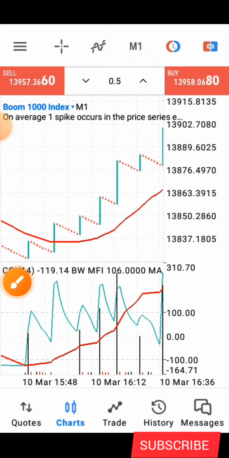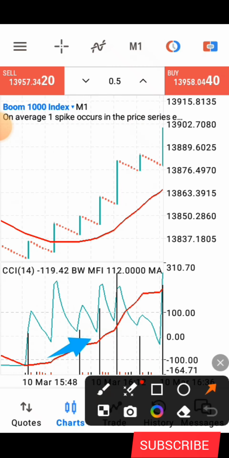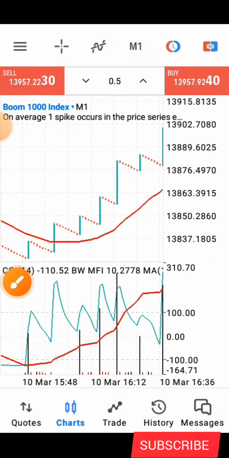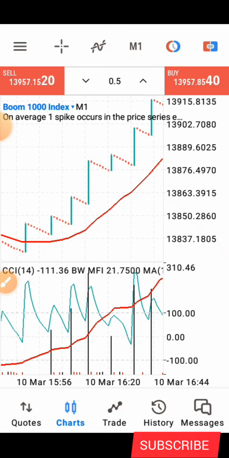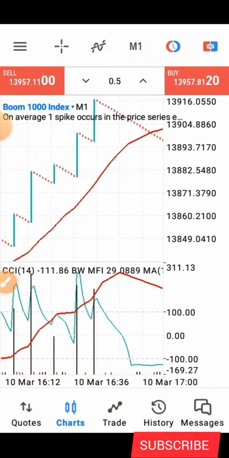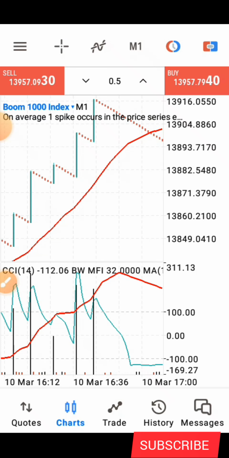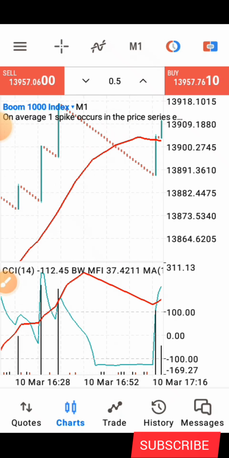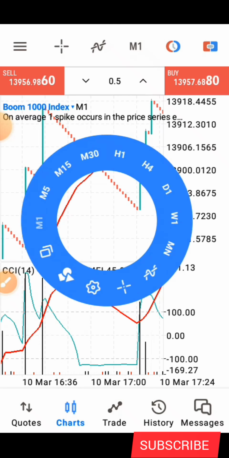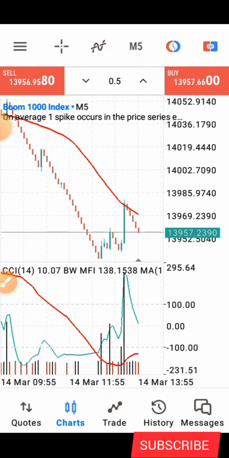All right, so you can see in this case now, you see what happened here. It has crossed above the 100 level here, so you are to be exiting your market, or if there's any way you can hold for long, you can do that. Okay, but based on this strategy, you are expected to close at that level, because the market might start reversing from any moment. Okay, so that is how the strategy works. Okay, let me show you guys another example again.